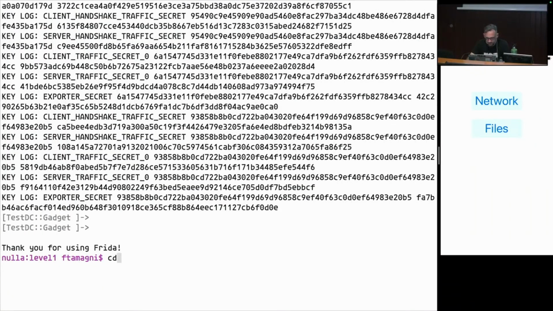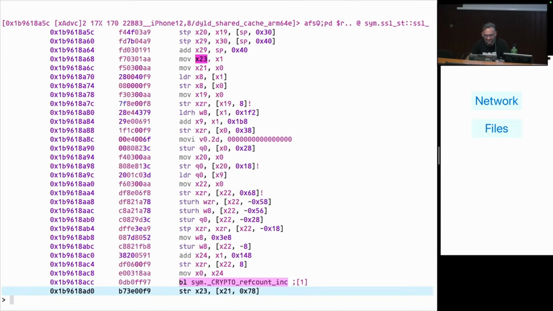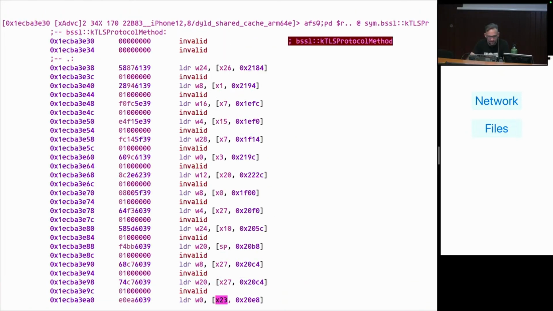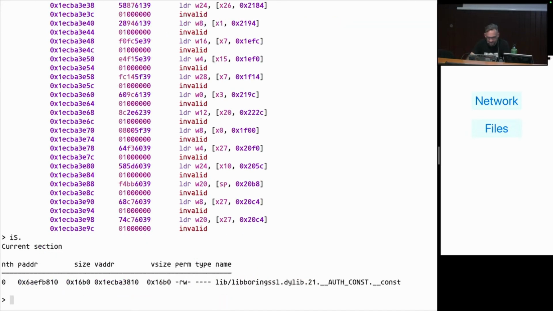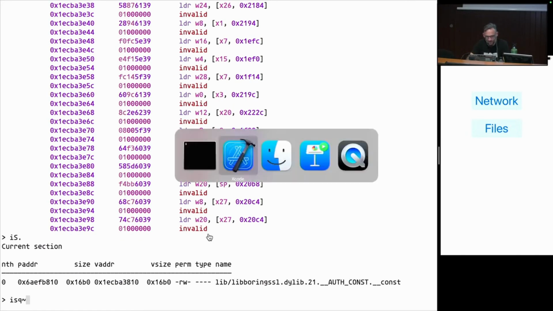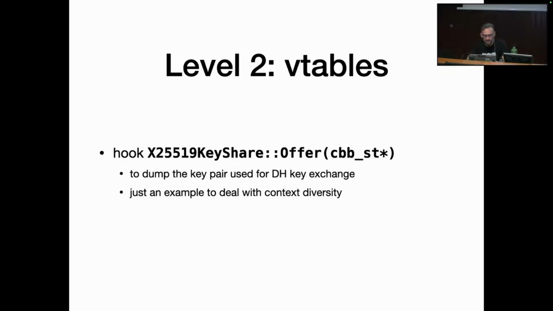So let's look at the code. But first, let's find this. Let's use R2 to see this pointer and get the metadata. We can use the same technique as before, actually. We can go back to the outconst section and resolve the symbol for that method.